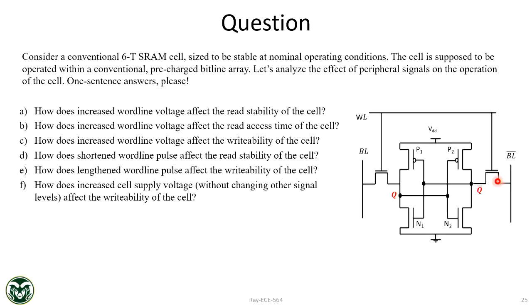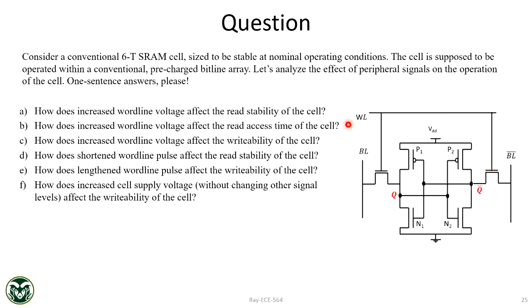So if you increase VDD, so VDD means not this VDD. This word line is only driving with higher voltage. This VDD is at 1 volt, and you are driving word line at 2 volt. Then this transistor is becoming more strong. But for read stability, this transistor has to be strong. Since you are not changing this supply voltage, this is operating at its nominal drive current, but it has become strong. That means your read stability will go down. So you're right.